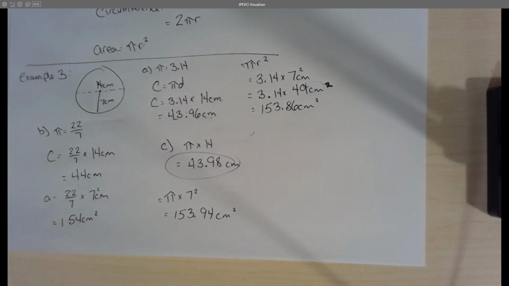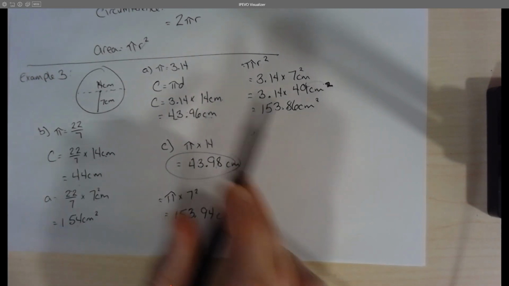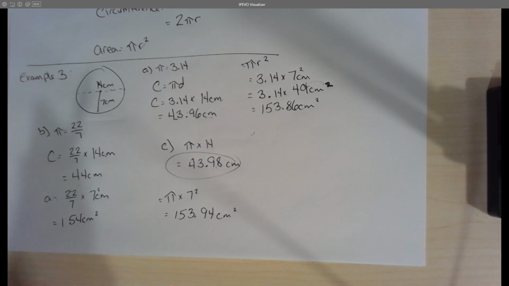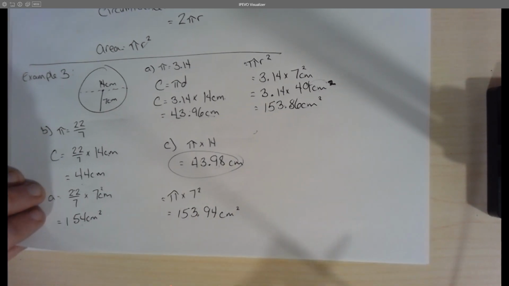You'll notice how whether we use pi as 3.14, 22/7, or just pi on our calculator, we get very similar results, although they might be off by a couple decimal places as we seek to get more and more accurate. For the questions that we're going to be working through, you can use either method for pi in solving this. When you're going through the answers, choose the one that fits most closely to the answer that you got, even if it might be a couple of decimal places off because of the different methods that could potentially be used. So that's example 3, just taking a look at the different versions of pi.